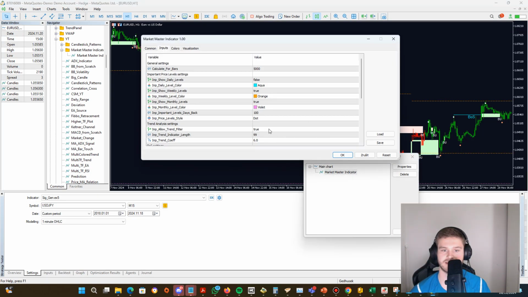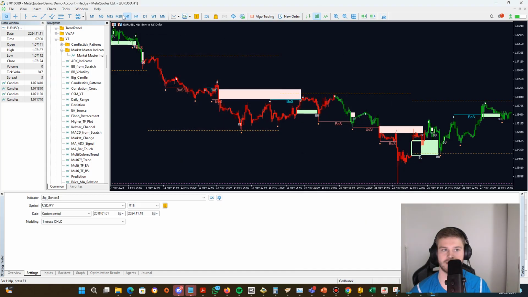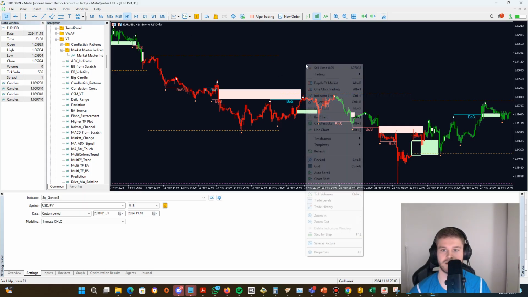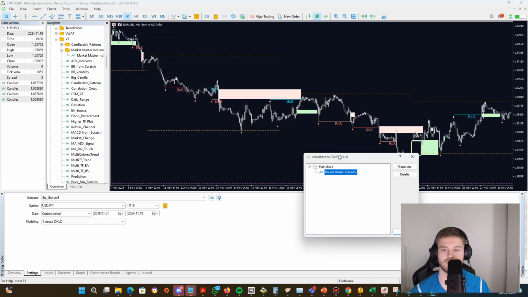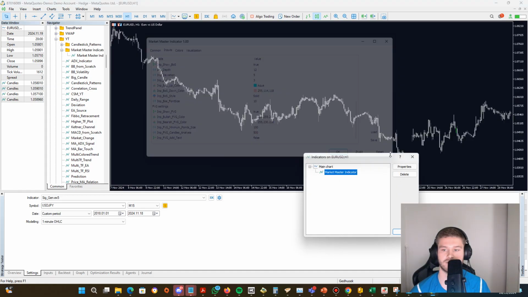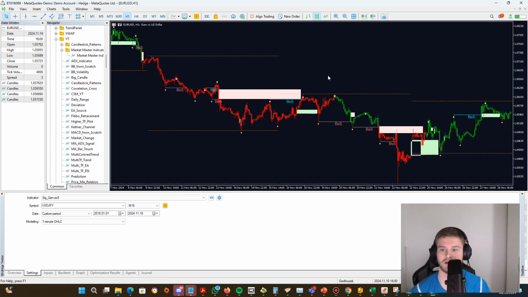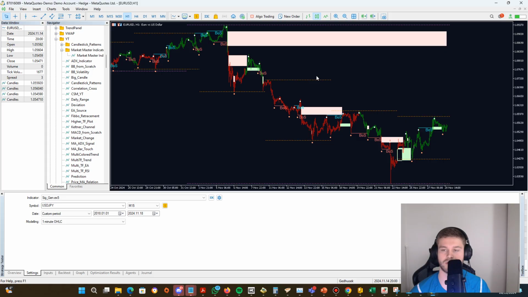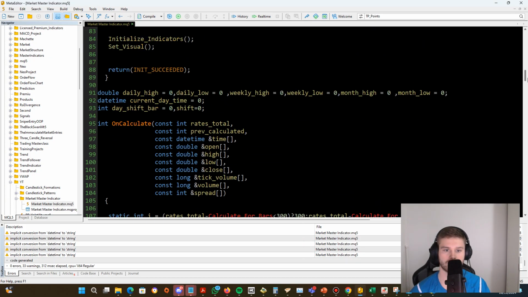For example, I don't like this text, I can just go here, set false, and it will disappear. I want to enable it, I go here, set true, and it's there. I don't want it there, I set false, it's not there. So you can control the text with this.